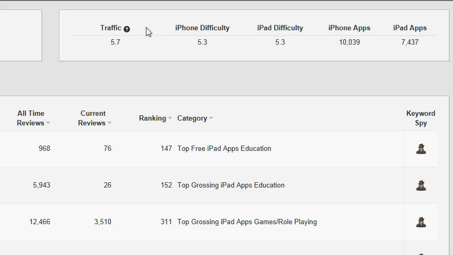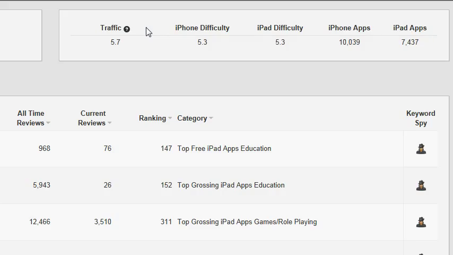The formula is traffic minus iPhone difficulty will give you your score, and you want to have the keywords with the most positive score. So say you get a game and you want to make it a summer theme, search summer related keywords. Maybe go to a thesaurus, look up hot, look up beach, anything like that. Basically, you want to pick a theme that has good keywords so that you can optimize your keywords properly. That'll make sure that when you make your app, whatever it is, if it's a game, as long as the theme is relevant to the keywords, and the keywords are good, then your iPhone app will be able to be found well.